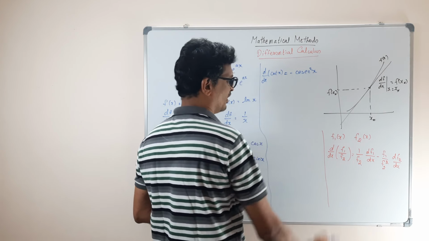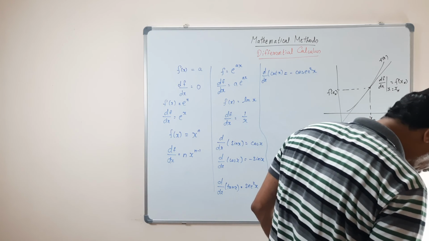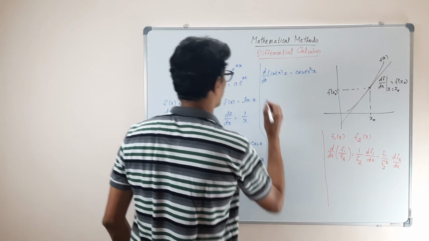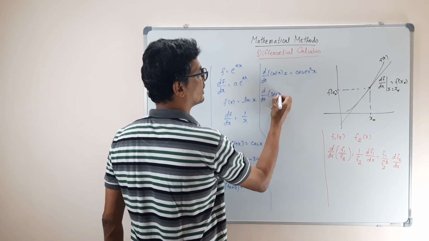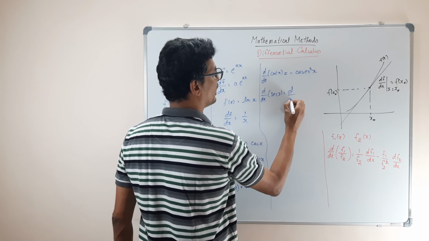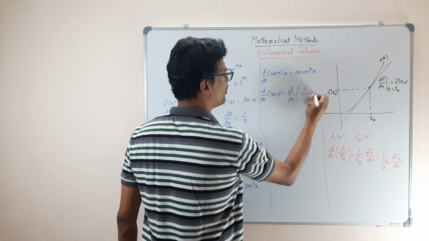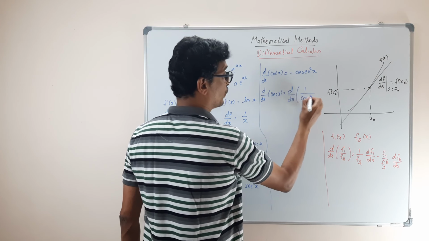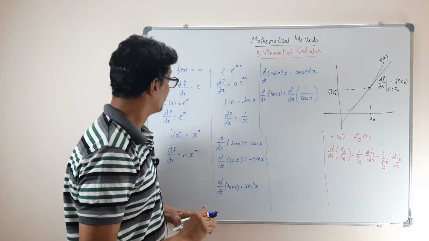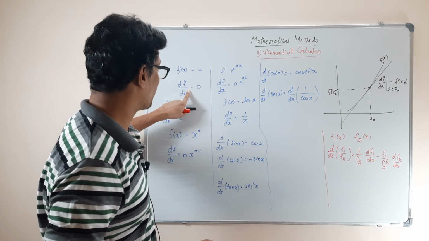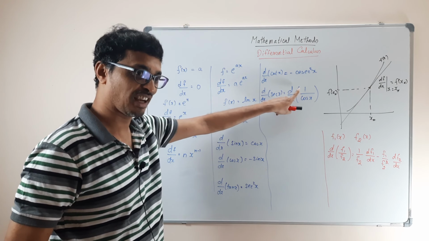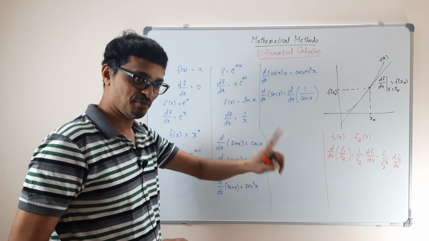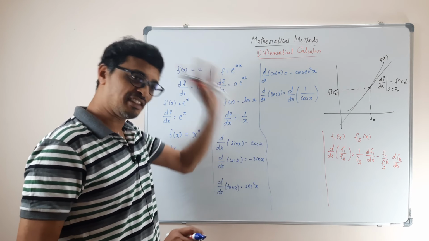So this way you can show all the trigonometric formulas, and we can do this one also. What is given? Sec x. Simple. d by dx of sec x. That will be d by dx of 1 by cos x. So 1 is a constant. For a constant, the derivative will be 0. You should remember, whenever you take a derivative of 1 or any constant, it is 0.